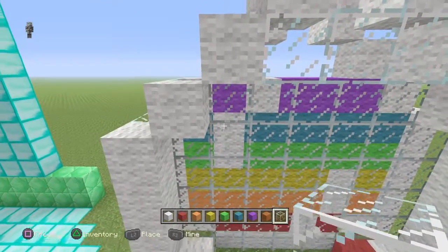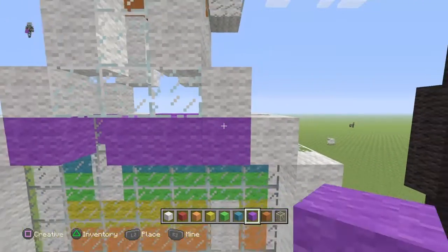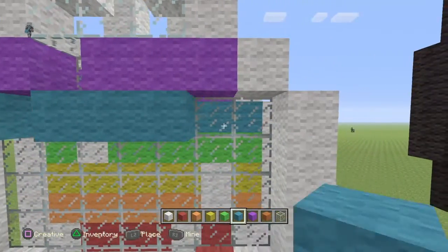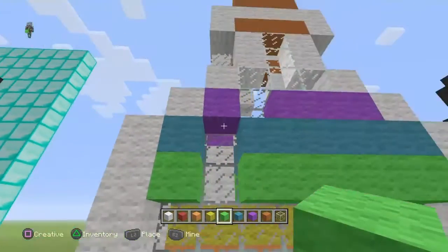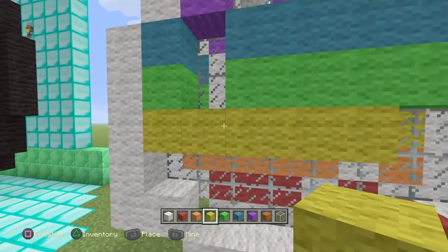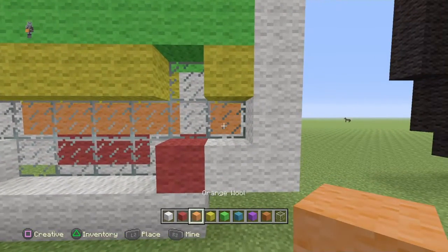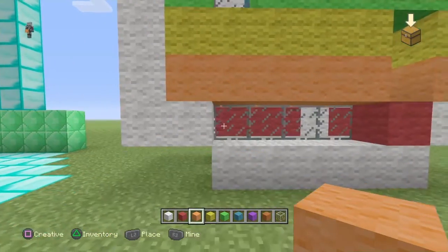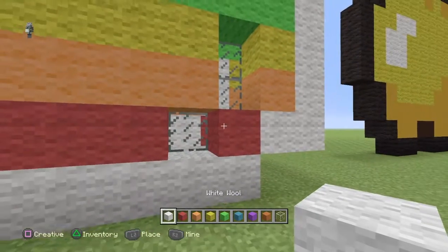Okay, so then grab your purple wool, leave a block, then place 3. Then you go to cyan, leave a block, place 4, then 5. Then you pull out your lime wool and do the same thing with the last one. And yellow wool, place down 5, leave a block, place that down. Get your orange wool, place a block, leave a space, place 5. And then for your red, place 3, and then leave a space, because we've already done that.